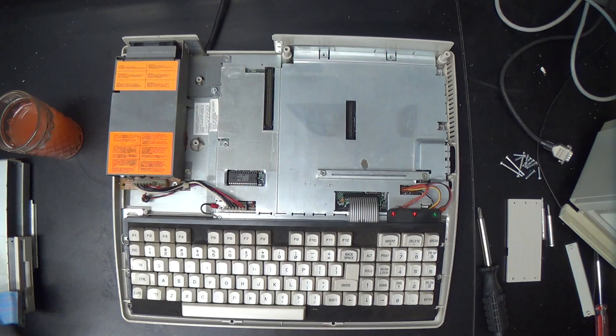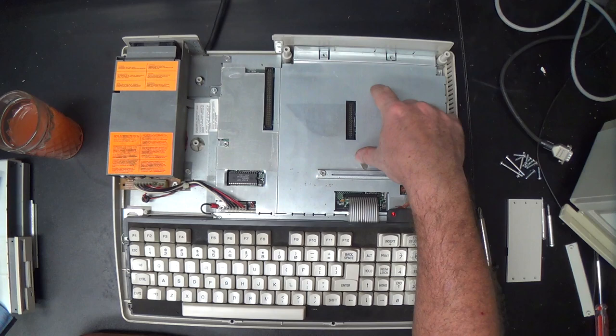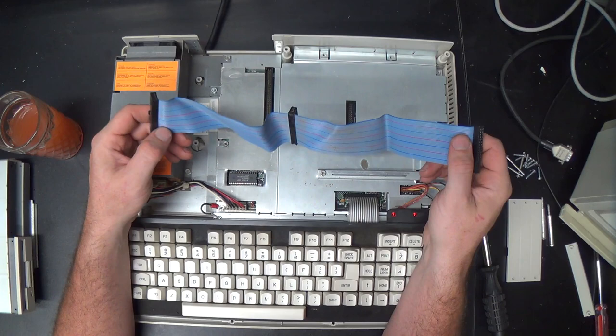Now, it's worth noting that the original floppy interface specification was called the Shugart specification, and it actually allows four drives to be on the same floppy drive bus instead of two, like in the PC. You'll remember that PCs use a twisted cable, so whether it's your A drive or your B drive depends on which connector it's plugged into on the cable.